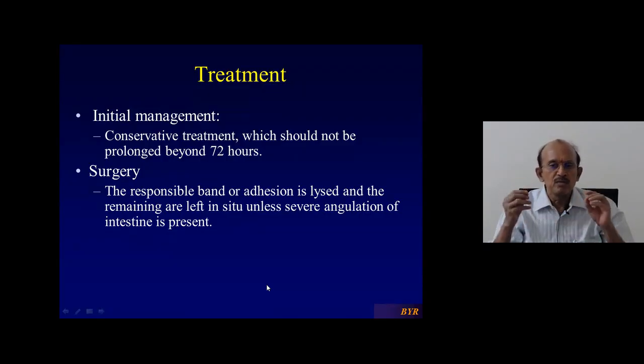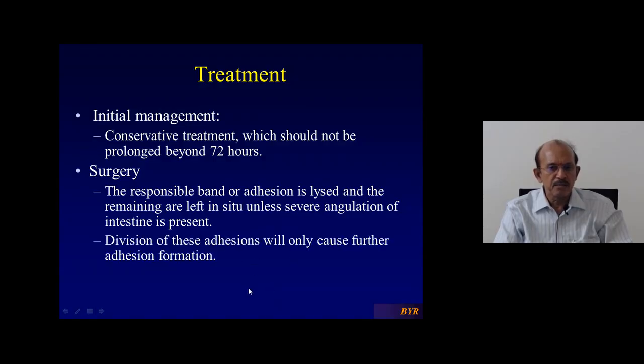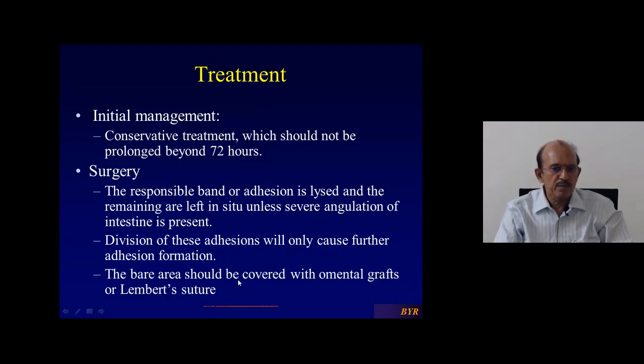Afterwards, you explore. You will find multiple bands and adhesions here and there. So wherever you can cut them. But don't try to remove all the bands and adhesions. There is no need. There is no use. Once you cut a band or adhesion, again a band will be forming there. So only that which causes severe angulation of the intestines has to be lysed. Otherwise, division of all these adhesions will lead to further adhesion formation.